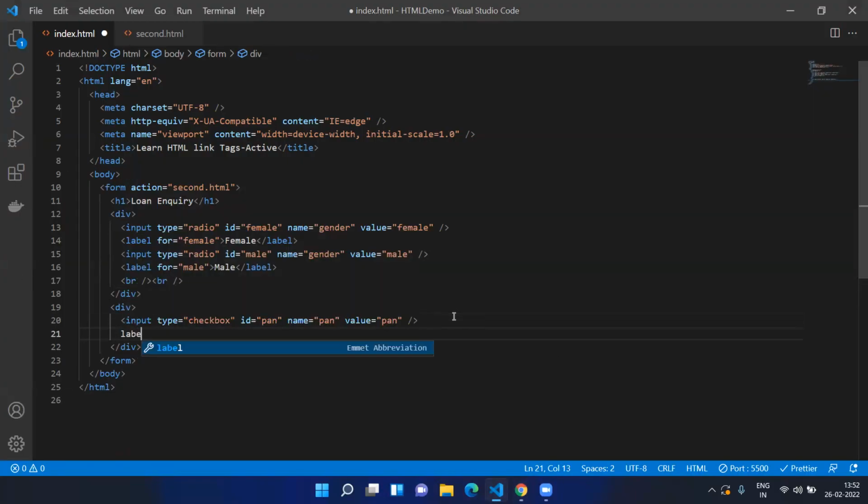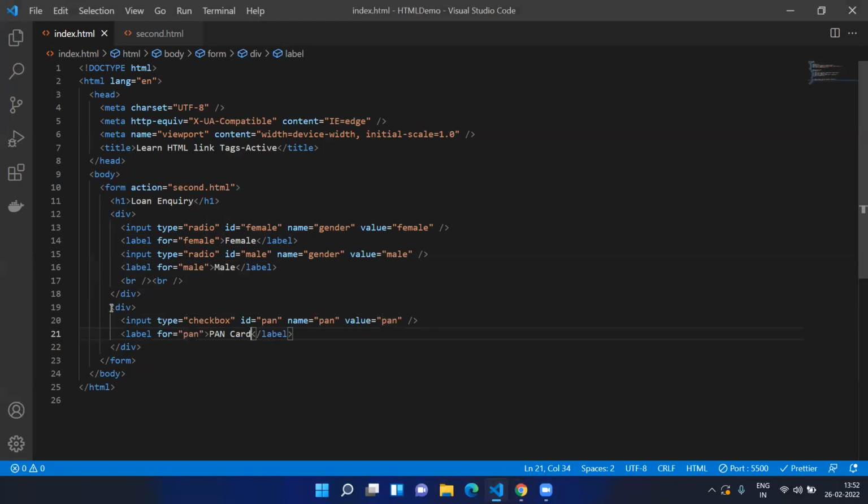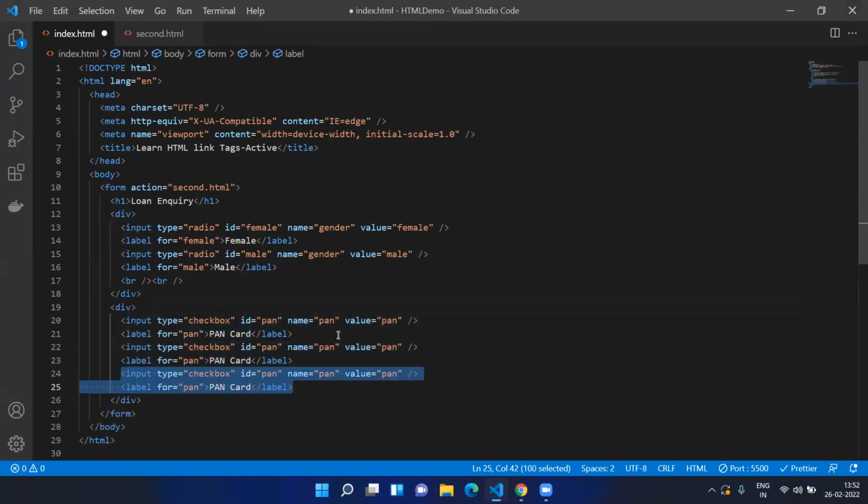So label, this is for PAN, and we will give the text PAN card. Save it. Now here you can see it is giving the checkbox. Okay, now we can repeat this for some more items. I'm giving the same thing for two more areas. Let's say this is for Aadhaar card, with ID Aadhaar.